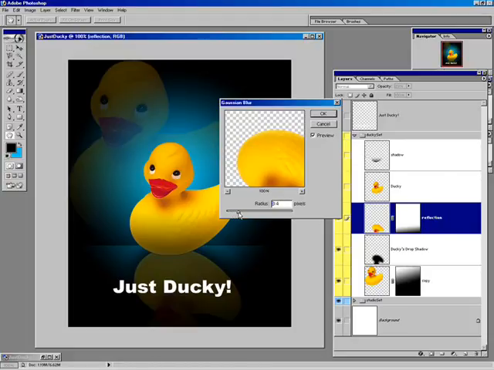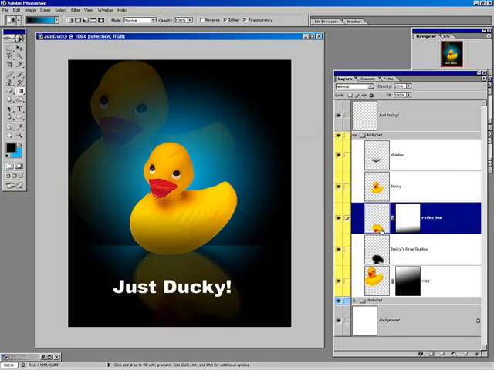As I bump it up, I'm going to get more and more of a blur until it's just out of control. So let's keep it somewhere down around maybe the 6 or 7 range. This preview button up here lets me see what's actually happening on screen. If I take that preview off, we don't get to see on screen what's actually being applied. I like to leave my preview button on so I can see and adjust the slider and get real-time effect. Cool? So I'm going to say OK to that.